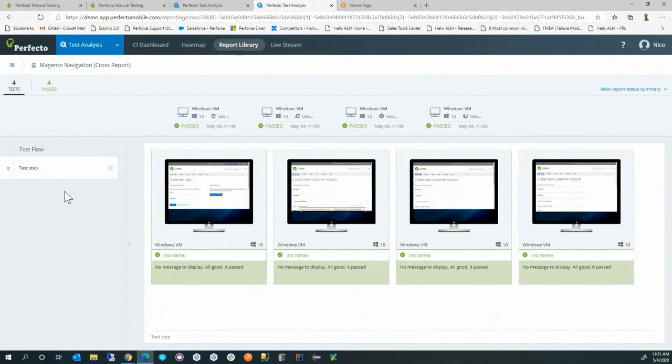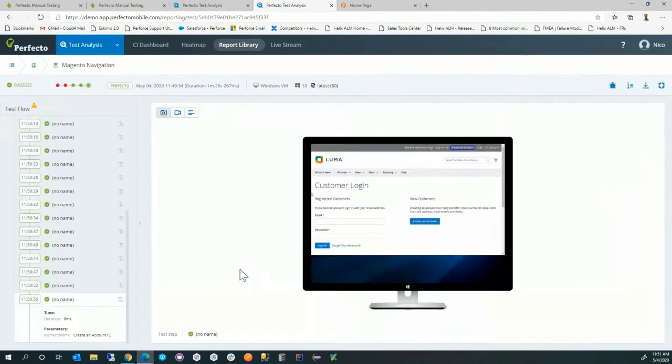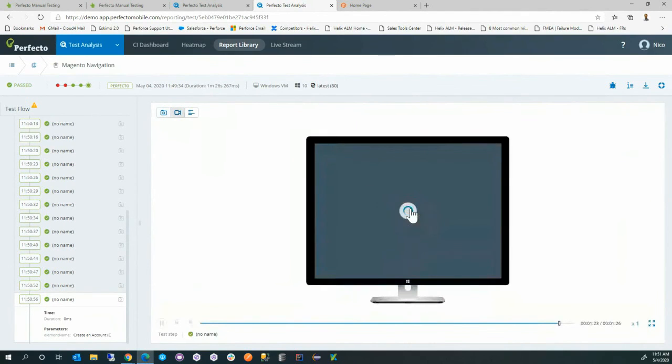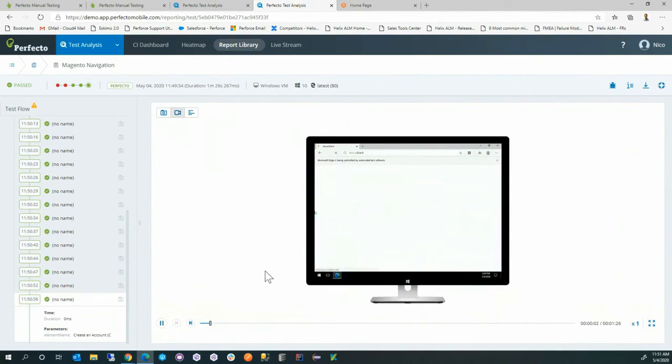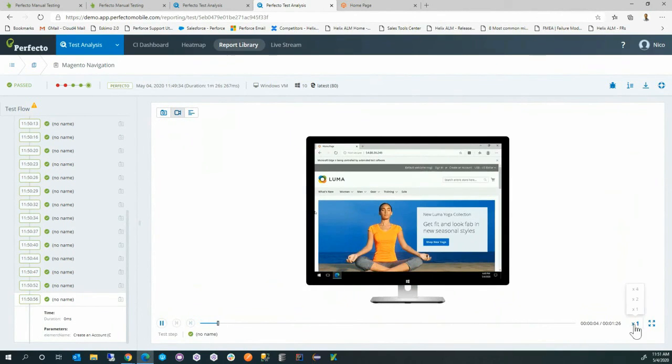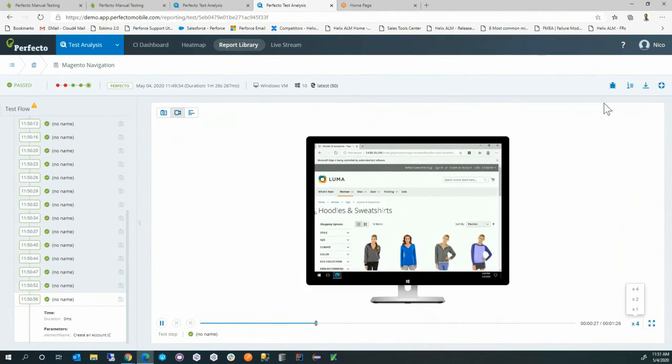So every time I did a click or I did a step, I can see a screenshot of every single one at that time. Now, as a developer, I can actually go into that specific test and see all the steps that it executed. I can see how things looked at every step. In fact, I also have a video that I can play back to see how this test performed at that time. So then you can see it's opening up, and I can actually speed this up to make it run a bit faster, right? So I can see how it worked on this browser, which is Internet Explorer.